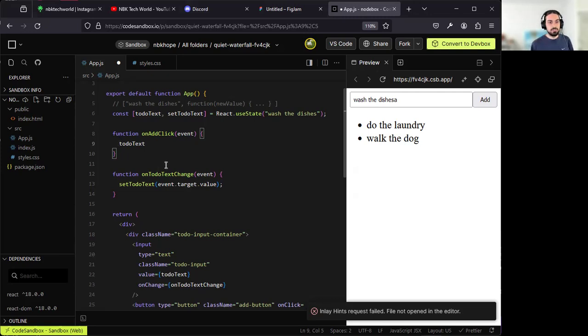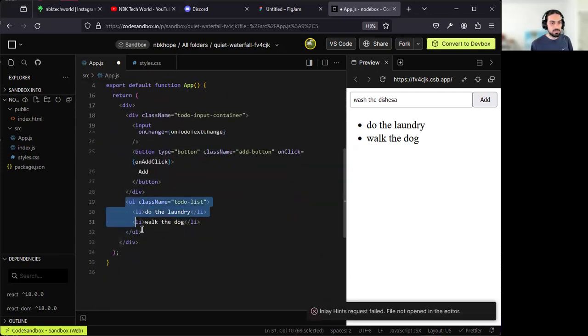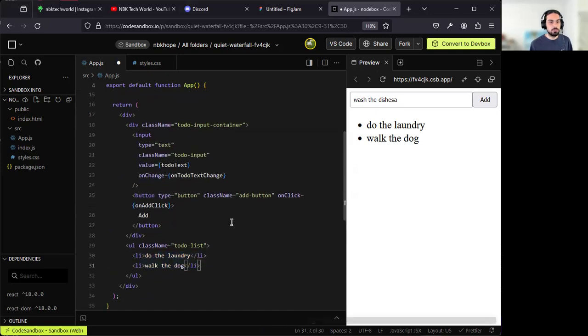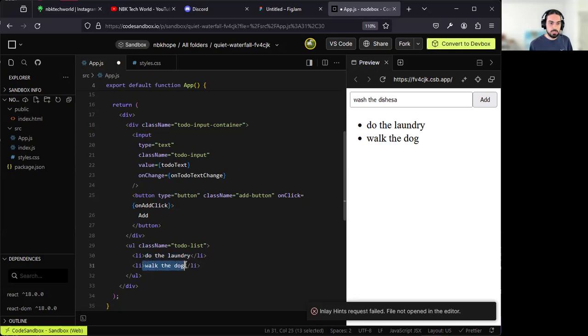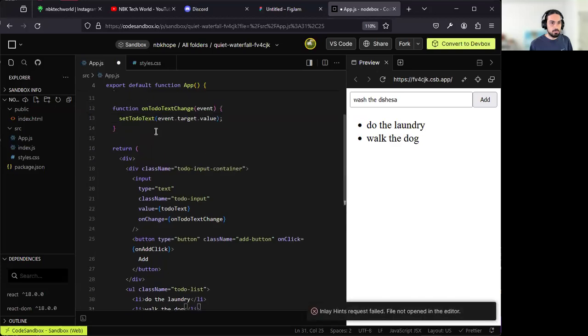Now we face another challenge because, okay, the to-do list is just static stuff here. It's just li's. I have no way of injecting that new value here. How am I going to add an li here? I cannot just hard code it, right? Because it's runtime. So that's why we've got to do some changes here. We have to generate these li's dynamically. We cannot just hard code them here. So what you can do is make an array of to-do strings. So every to-do would just be a string that's placed within an array. So let's go up here.